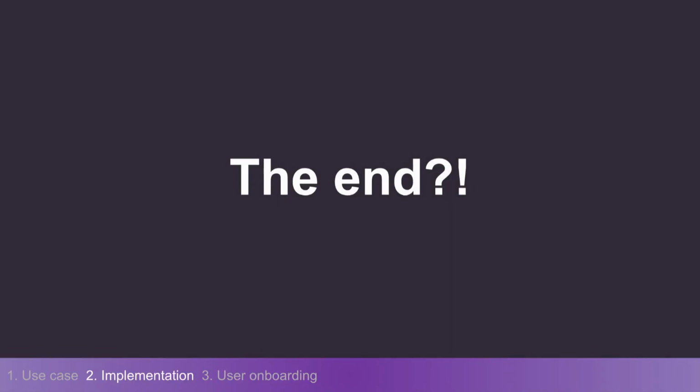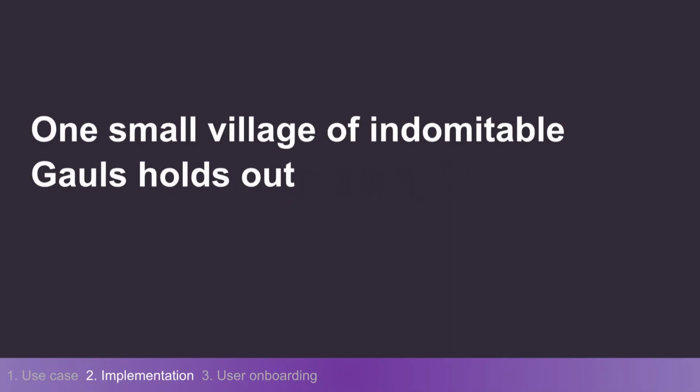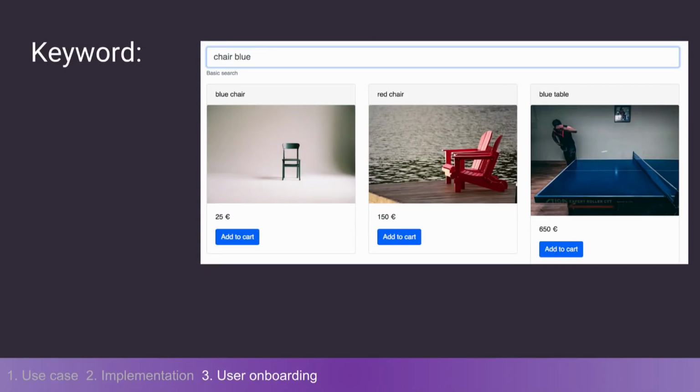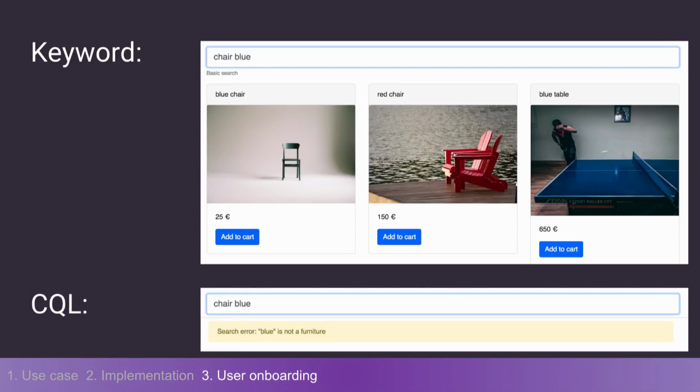So did we do it? Did we solve the search problem forever? Well, not really, because having a custom query language comes with one big limitation, and that's user onboarding. Now that you have a language that's either valid or not, the first experience you can give to your user is different. Before, they could type anything and it would always work. But now the first search they type may not be valid, and you won't be able to parse it, and they won't get any results. And that's really frustrating for your users.